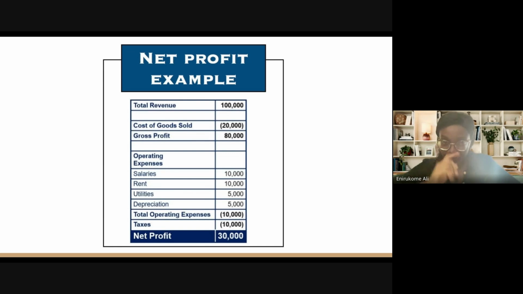Now, in this case, the cost of goods sold is also known as direct cost. It would be the cost of the materials that she used to sew, the cost of the thread, the buttons, and everything that she used to make the outfits. That's the direct cost of goods sold. If she sold 4 bubus, all the fabric for the 4, the tailoring for the 4, and any direct thing apart from the fabric itself, thread, stones, designs, everything comes under cost of goods sold, and that cost Comer Enterprises 20,000 naira for June. So Comer's gross profit in June is 80,000 naira.